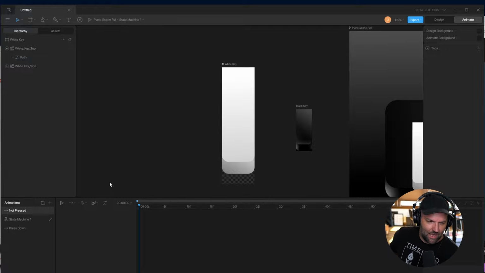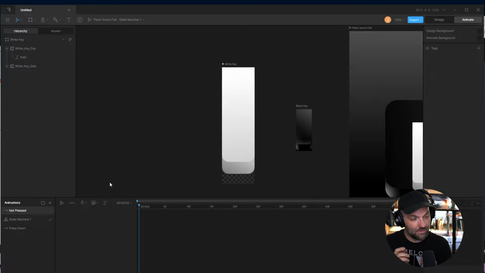Think of the state machine as sort of like Google Maps or Apple Maps, whatever. If you're looking for directions, you can put in the location, but if you want the map to actually tell you which way to go, it needs to know where you are to start. So in the state machine, you do need to create an initial state, or the idle state, or the not moving, the not pressed version. Because the keyframes that you set there are going to end up informing how it's going to move from that key to whatever other states that you want. I don't know, I thought that was a pretty good analogy.